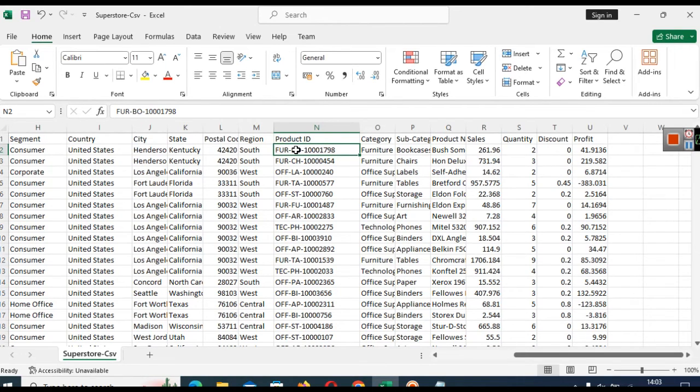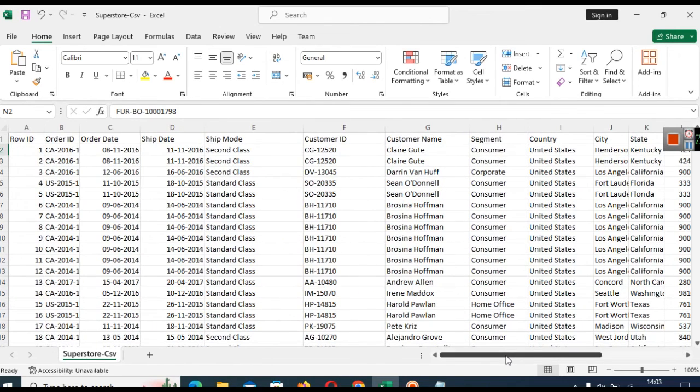In that trading company, customers are ordering, and whenever they order a product, they store information like this. What is the order ID of that transaction? What is the order date? What is the shipping date? What is the shipping mode? These might be online orders or orders on telephone.